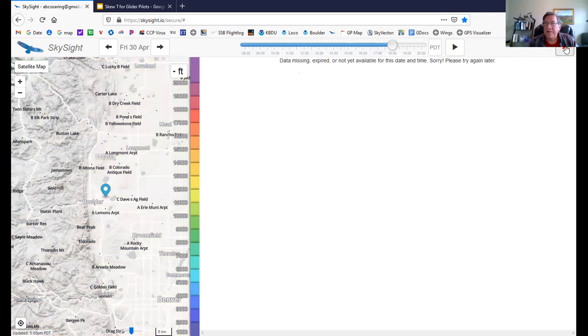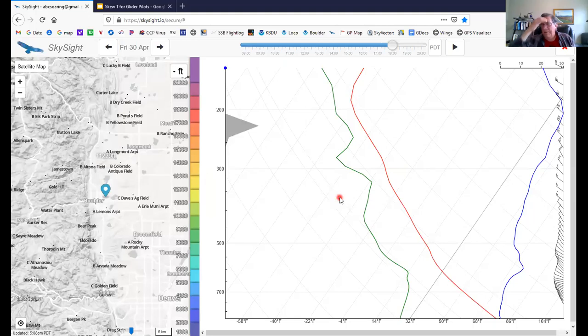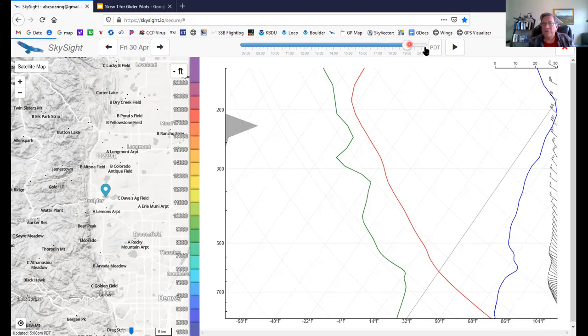This worked better when I didn't have this on. But we go to, and there's still some lift that's being shown, but now clouds are starting to form up here, and it just wasn't that great a day. I think once we get to 7 o'clock, it'll show really shut down. Yeah, so there's just nothing.